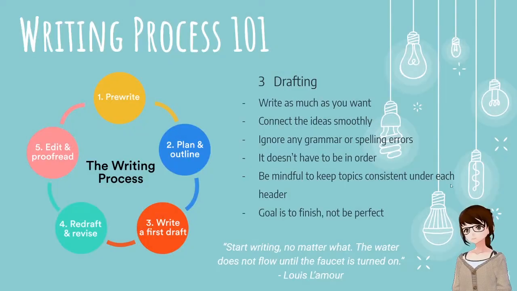And the next step would be drafting. So this is when you really write the words inside the headers. You really write whatever you want under that topic. I would say at this point you can write as much as you want, and you can even ignore grammar and spelling errors, so don't get too bothered by it. Just write down your ideas under each header, like the things that you want to write. So writing the meat of the topic.